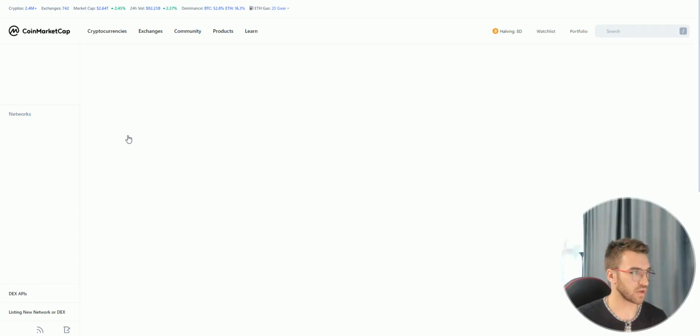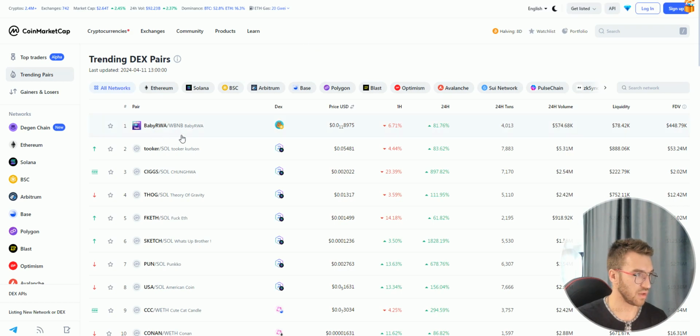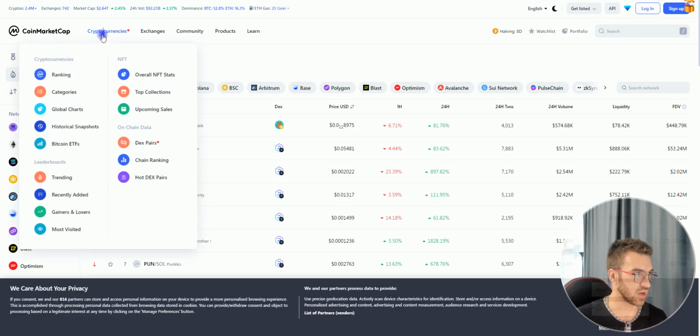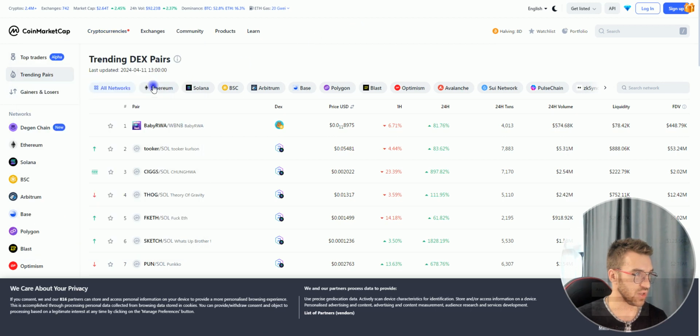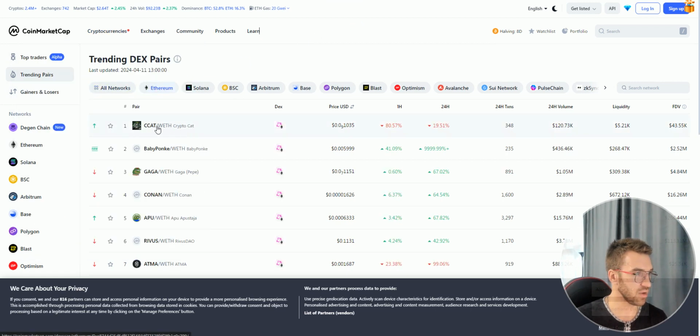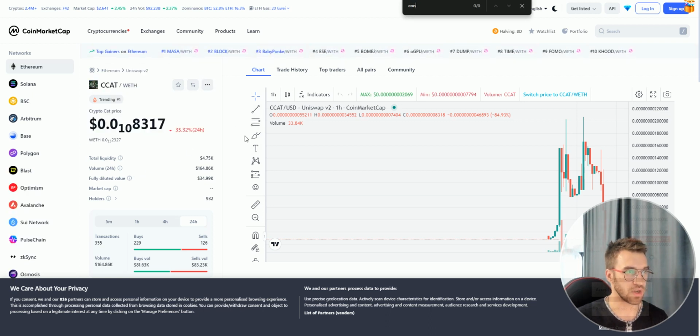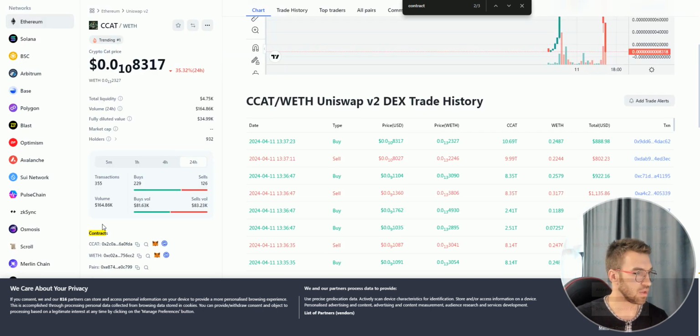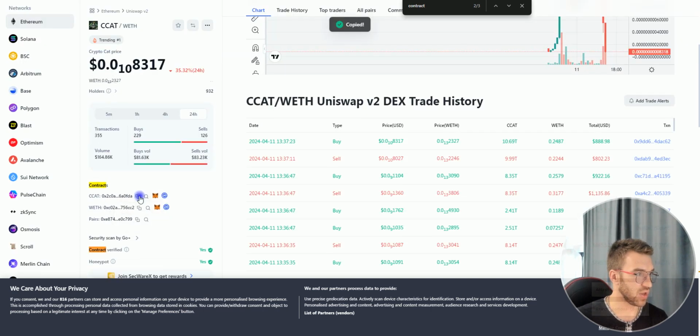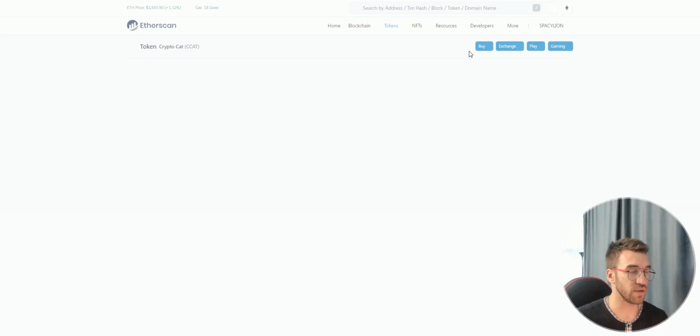Yeah, let's go to CoinMarketCap. And for example, let's say cryptocurrencies on the Ethereum chain. On the Ethereum chain, it will be, okay, CryptoCat, whatever. Let's find the contract. The contract itself is here. Okay, this is the wrapped Ethereum. This is the token itself. Let's go actually to Etherscan.